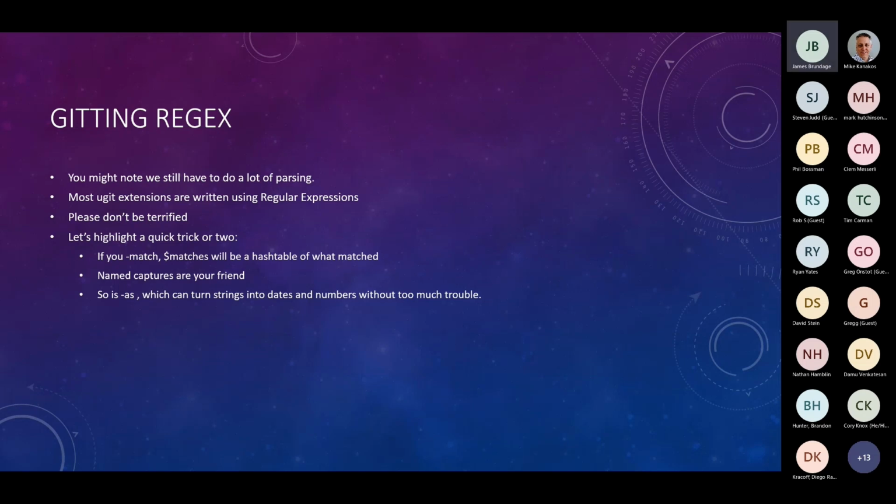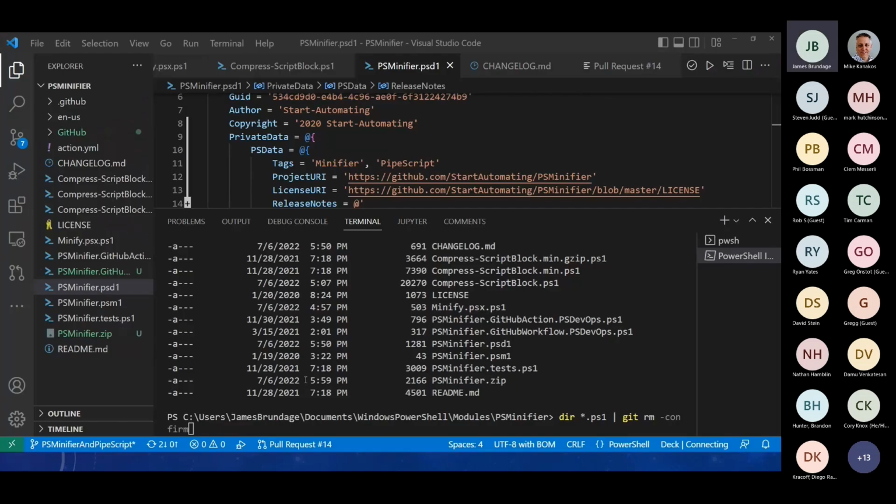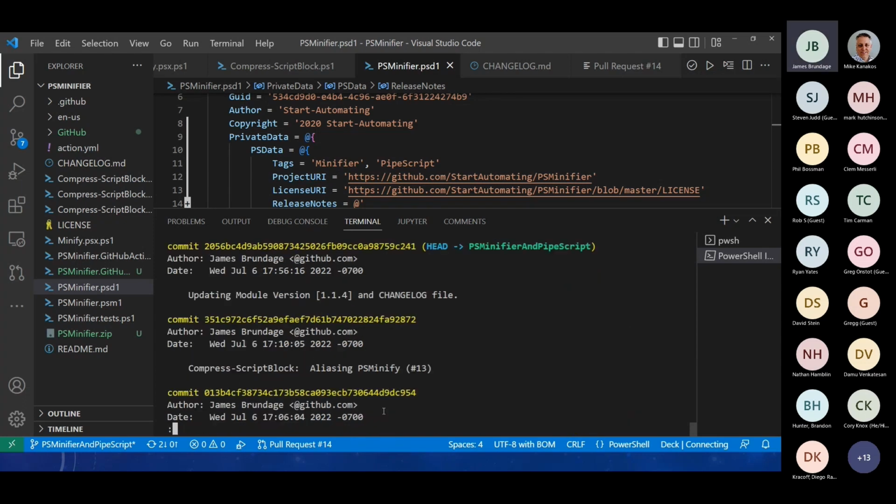So is -as, which can turn strings and numbers and dates into numbers without that much trouble. Like if you had a simple numeric value back and you just said -as double, you'd have that actual number there. And the commit date that comes back in, well, we could turn Git off again for a second. Remove-Module posh-git, log.